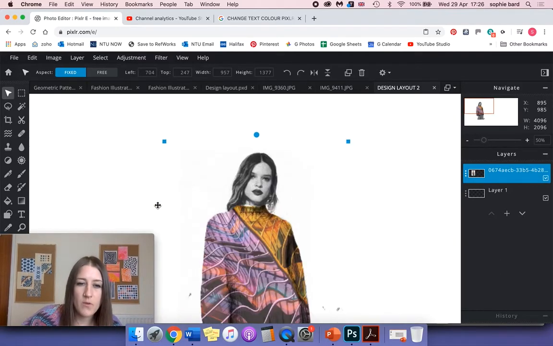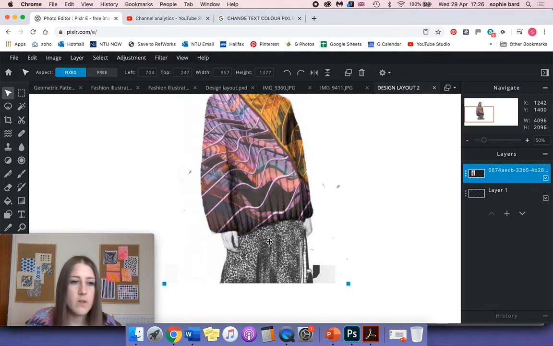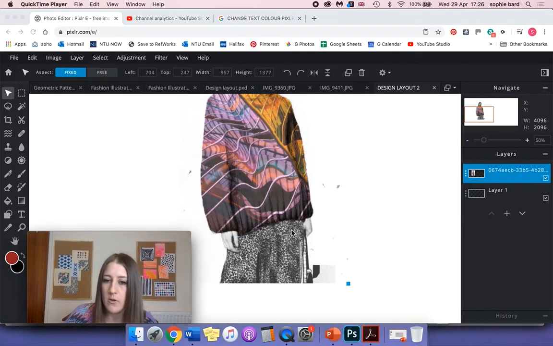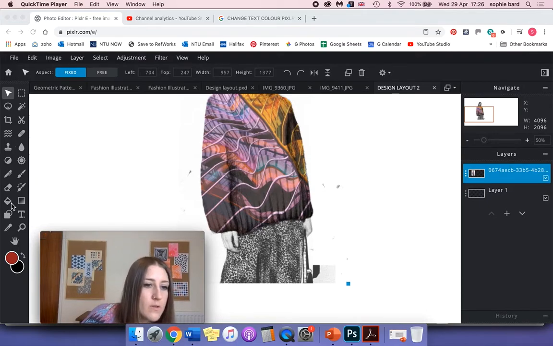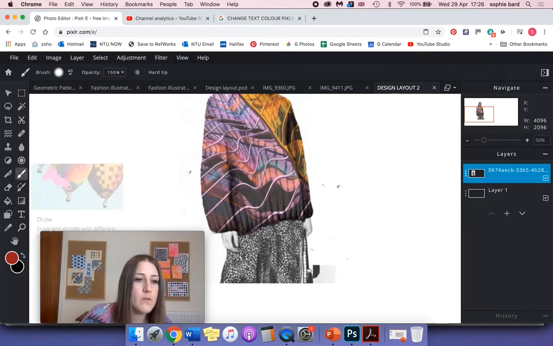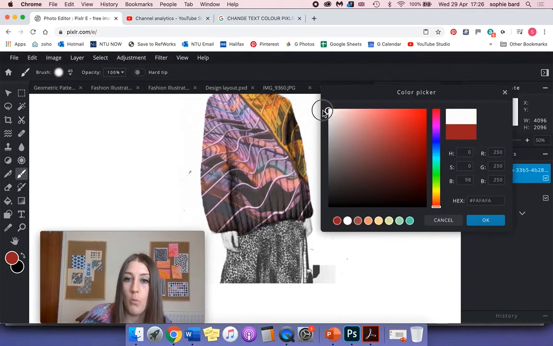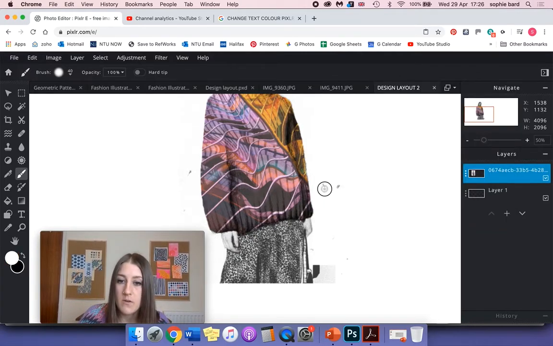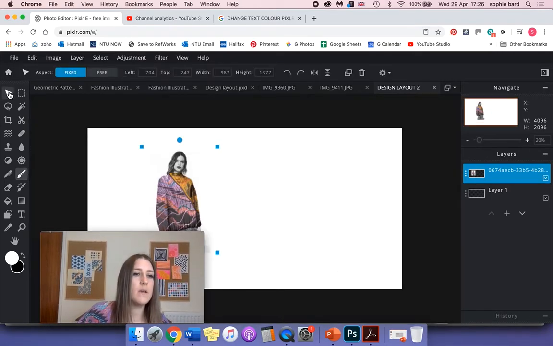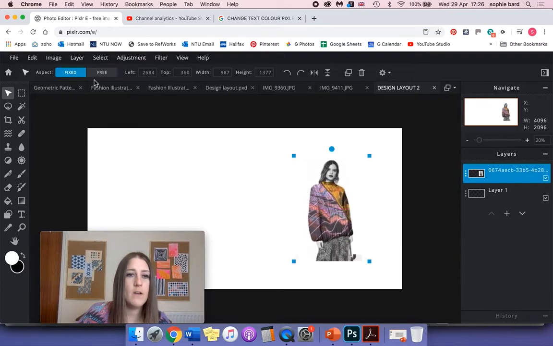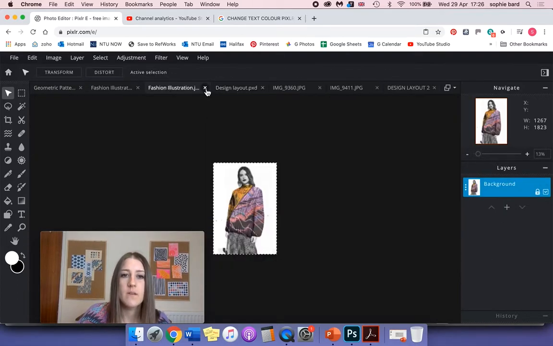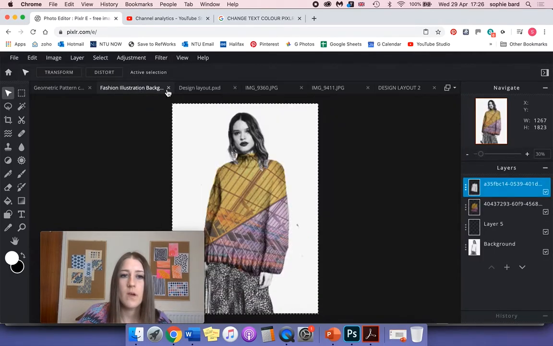And you can see I've got a few paper marks in here, so you'd need to go in and just remove those. If I go in either with your eraser tool, or you can use your draw tool, and you can set this colour to white and just click and drag over the areas that you want to get rid of. So I've got some marks, I'm just going to neaten that up. Go back to my Arrange tool, move that over, and let's just get rid of that. And we can get rid of this one.